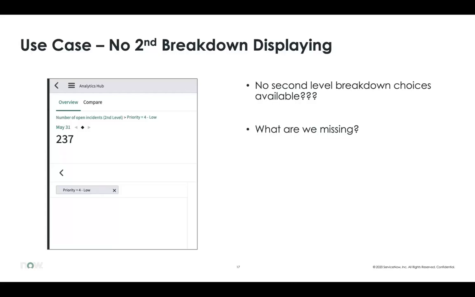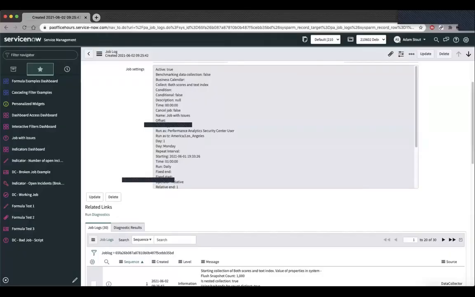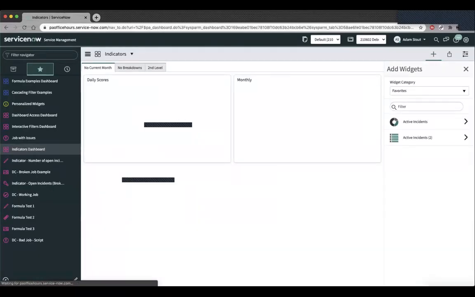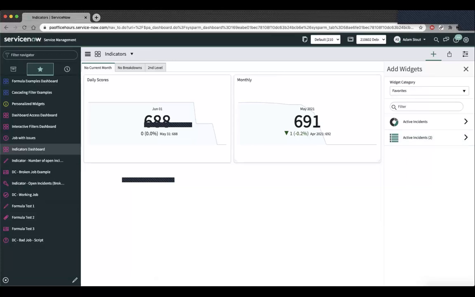So we're going to go back to Chrome, and we are going to go to my indicators dashboard. Here's the situation where I'm expecting June. I have data from June 1st, but that's not June. As we go through this one, this can be a really simple one if you know what you're doing, and if you don't, you don't.